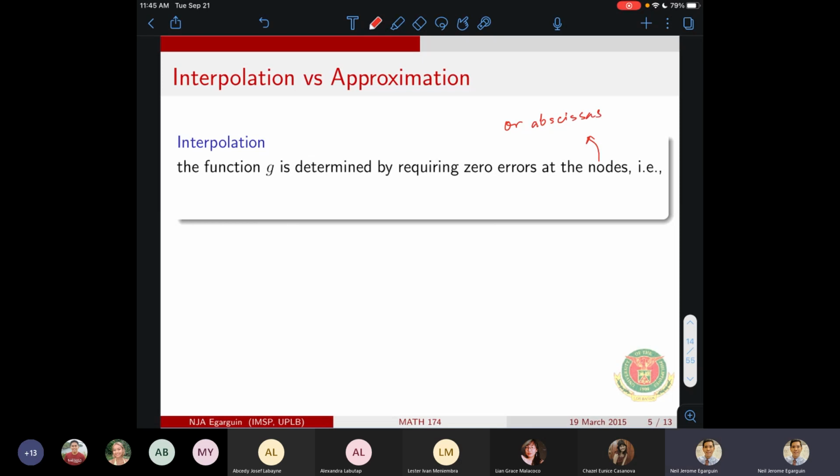Okay. Doon sa data set. And then if you want to interpolate the function f, then you will derive a function g which has 0 errors at the nodes. Ibig sabihin, sa bawat given x sub i, yung error ay equal kay 0. Because this makes sense, because if you already have a set of data, gusto mo yung function g na gumagaya kay f will exactly have the function values as in the given data set. So that's the interpolatory requirement.